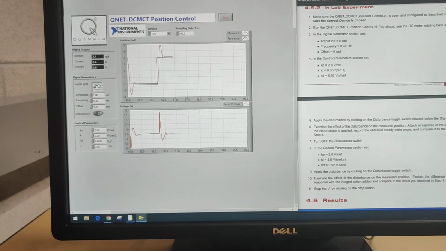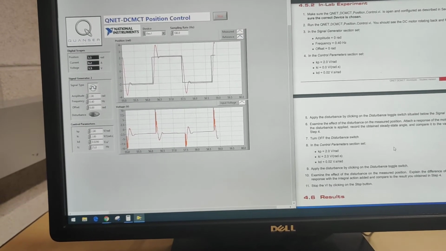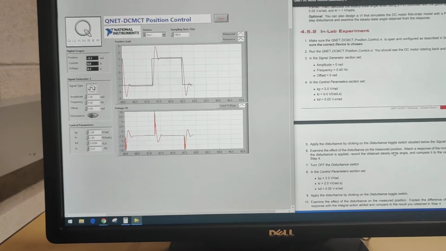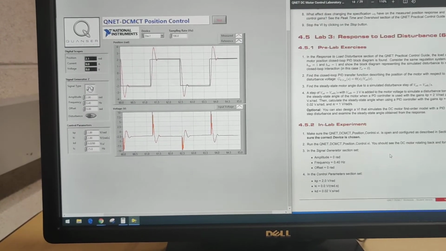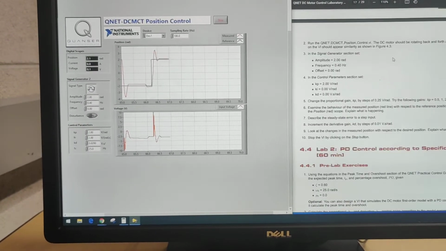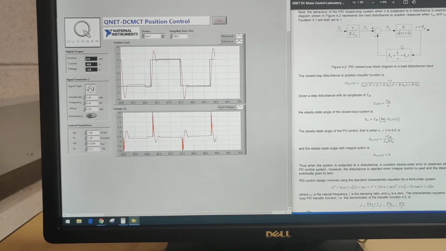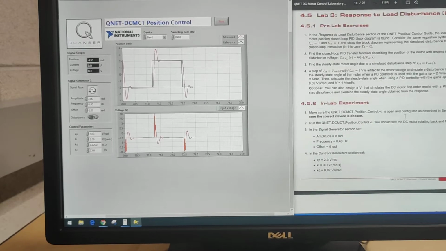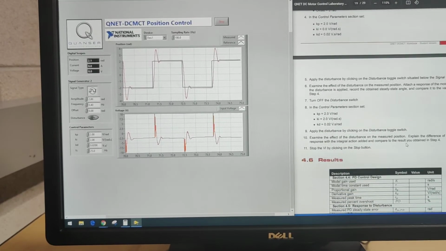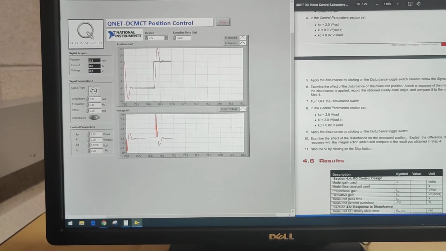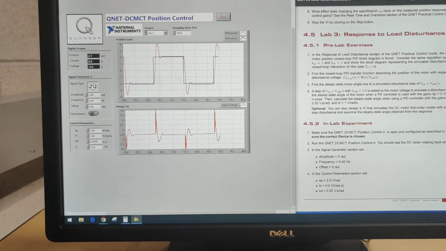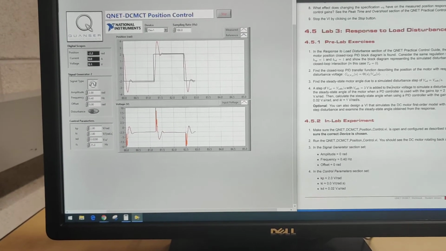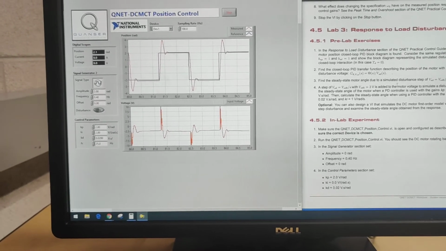Okay. Alright, so that's basically what we have for the position control lab, and I need you to go through these processes and details and see if you can understand the entire process and explain the phenomenon we observe over here. Okay. You don't have to go through all the details over here, but in case you want to deal with it, feel free to do that.